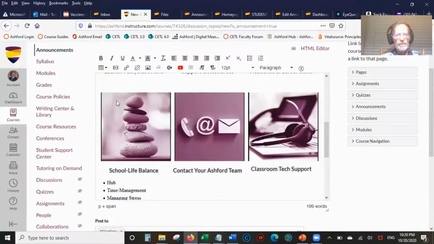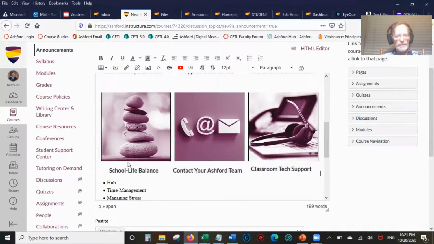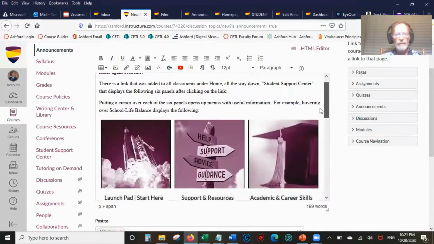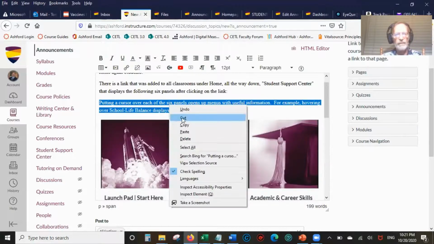One thing I noticed, it didn't have those highlighted images I had selected. But nevertheless, we need to move this. Cut.